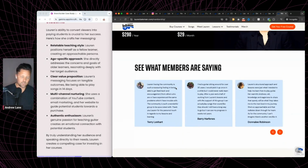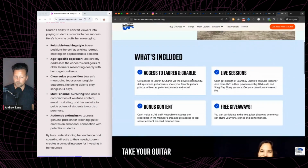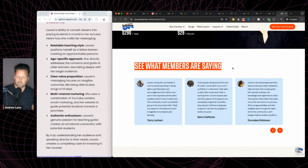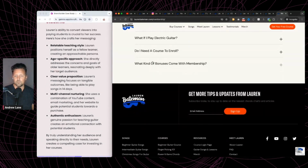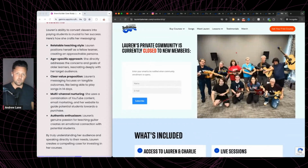But the point is, when it comes to messaging, whatever you're selling, you're really doing the same thing on every single page, whether it's your freebie, your homepage, your sales pages for all of your products. You're going to notice a trend here of having a clear promise, a clear explanation of what's included, what the price is, what the offer is, what people are saying, testimonials that people can relate to, FAQs. And then the other elements that I mentioned are a lot more of the story behind it, overcoming objections, addressing their fears and concerns, reducing the risk by offering refund options.